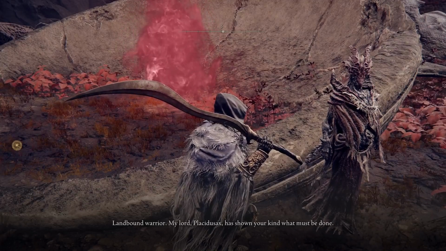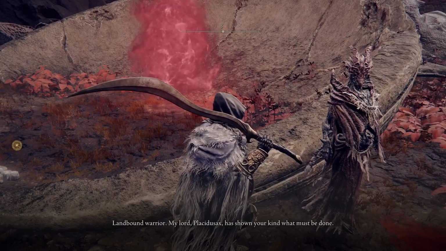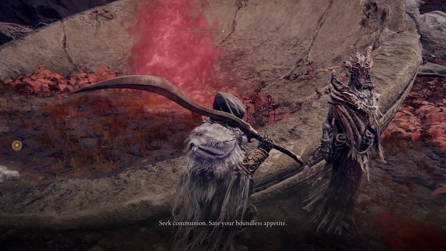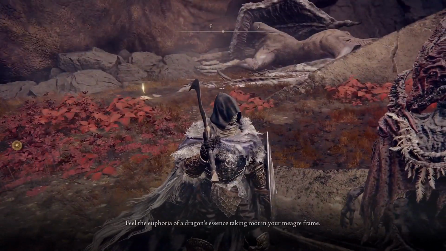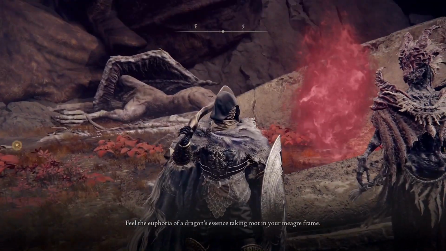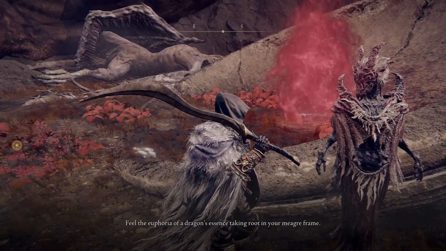My lord, Pasudasax is gone, bro. I'm sorry. Must be done. I can use his powers if I change my build. Sate your boundless appetite. Feel the euphoria of a dragon's essence taking root. You look crazy, girl. I ain't gonna lie.